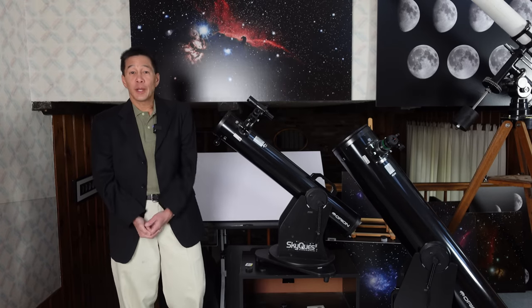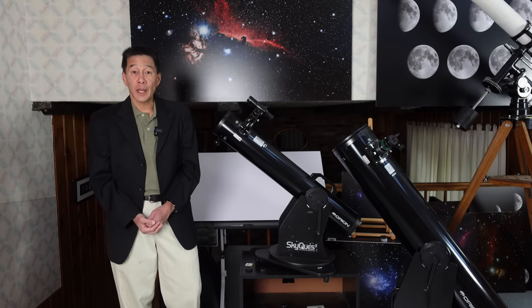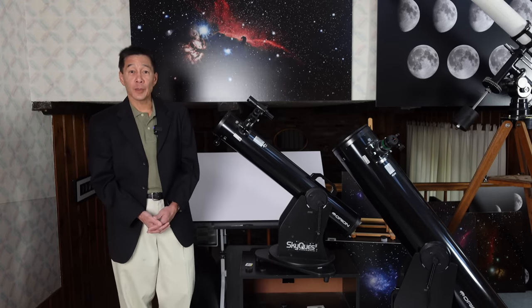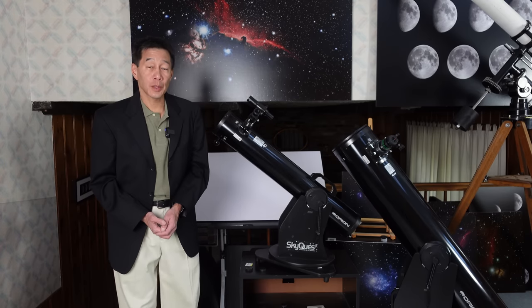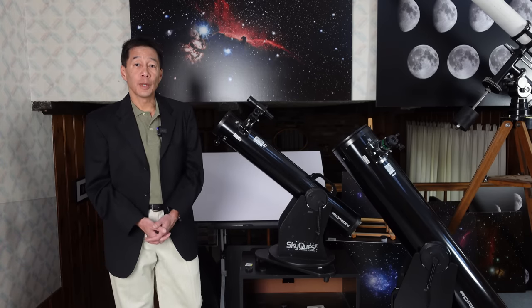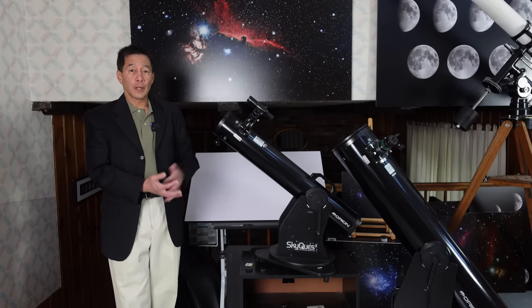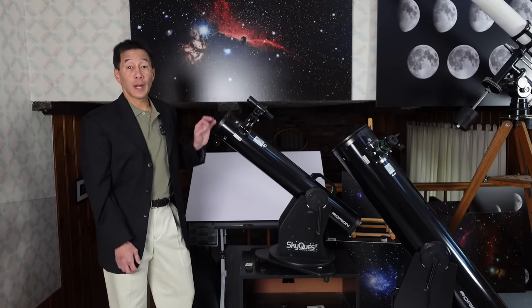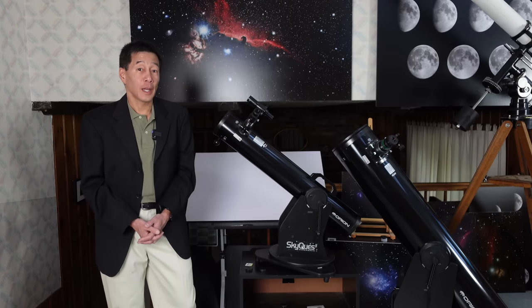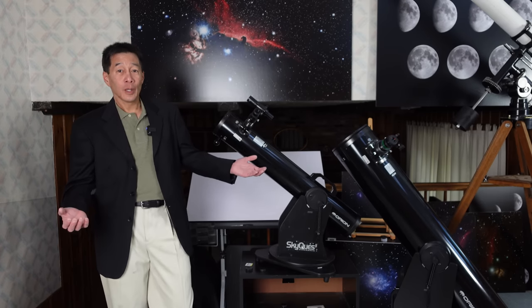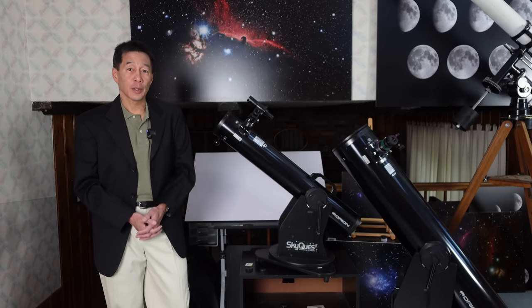Just as a comparison, here it is next to an XT-8. This is the telescope I keep recommending to people. This is the 8 inch F6 Dobsonian and you can see the familial resemblance. The XT-8 weighs somewhere around 45-46 pounds. The 4.5 only weighs around 17 and a half pounds. You could take this thing almost anywhere and no matter how small your vehicle is.